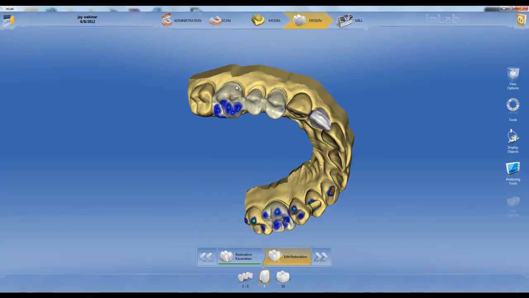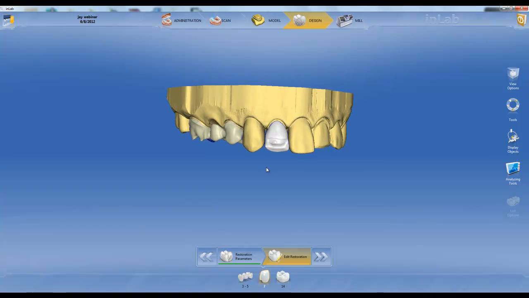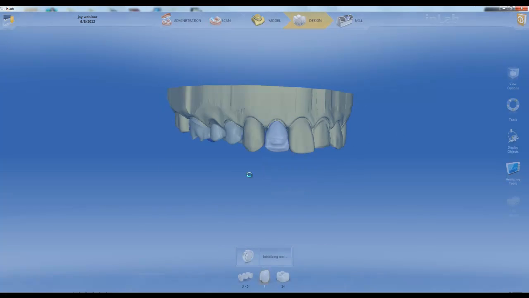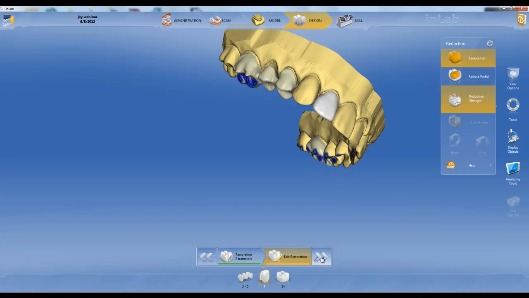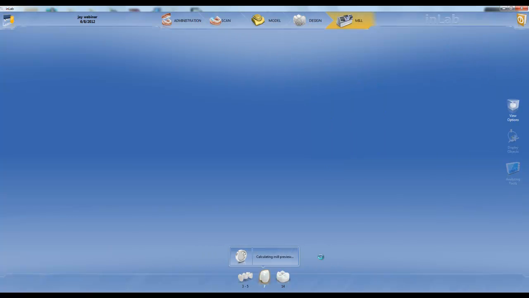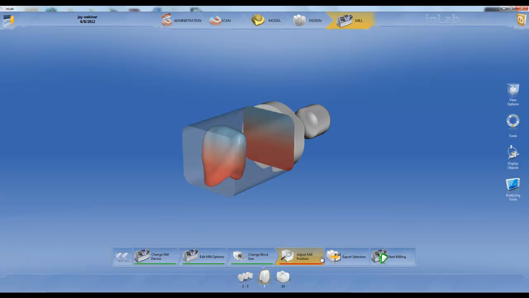We'll bring our other ones into the mill preview. Get rid of our reduced. Bring it back in as full contour.